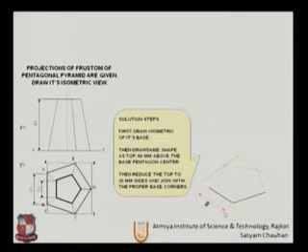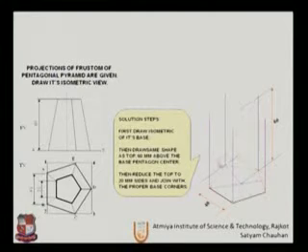So we got the base, 40 mm. We know how to draw the pentagon top view. So this will be the isometric top view of the base, and join the midpoints from any one side to get the center, and we have to produce the projections as 60 mm. So these are all the projections, and simply join them.